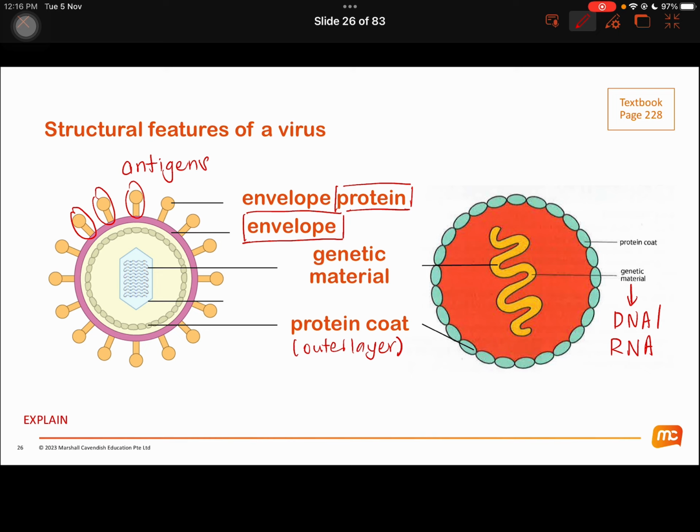You can see, as compared to a bacteria, virus has no ribosomes, no cell membrane, no cell wall, and these are commonly found in bacterial cell. So actually, virus is non-living. It's unable to make more copies on its own. So how does it survive? It will have to leech on hosts.